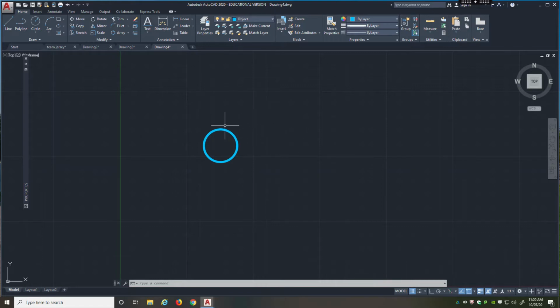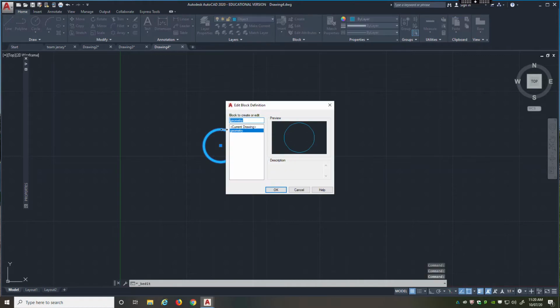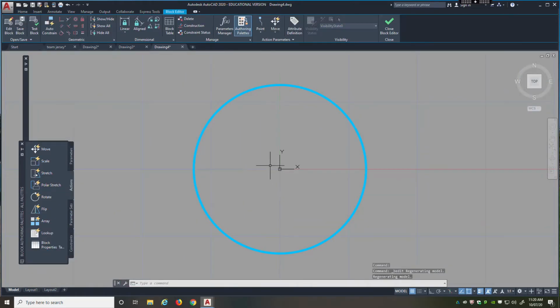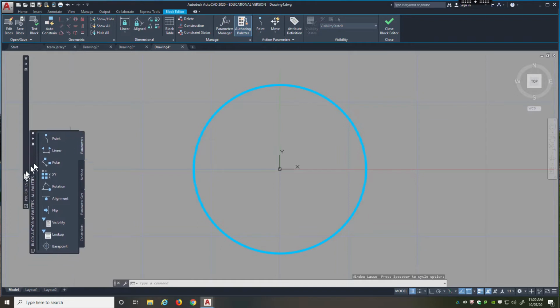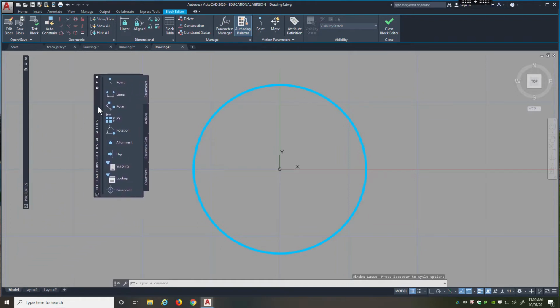I'm going to double click on the block, and that takes me to the block editor, and I'm going to click OK to get into the block editor. So what we're going to see is the palette for authoring blocks. The palette is broken up into 4 tabs: the parameters tab, then an actions tab, a parameter sets tab, and finally a constraints tab.